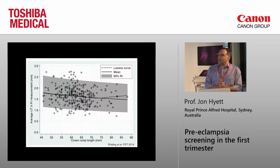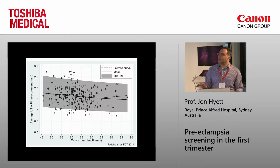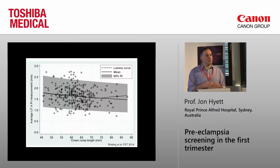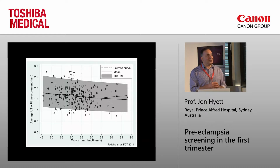So people often ask me, what's the normal range for a uterine artery Doppler in the first trimester? And if you go to the literature, it's actually very difficult to tease that out. So for example, Kypros's group, a guy called Walter Plasencia, produced a paper about what uterine artery measurements should be in the first trimester, but it's a customized measurement. So it relies on ethnicity, your parity, whether you smoke or not, what your BMI is. And if you asked Walter what's a normal value, he'd say, well, you've got to tell me those 4 things before I can tell you what the normal range should be for that patient.